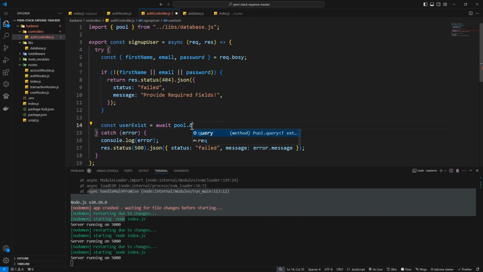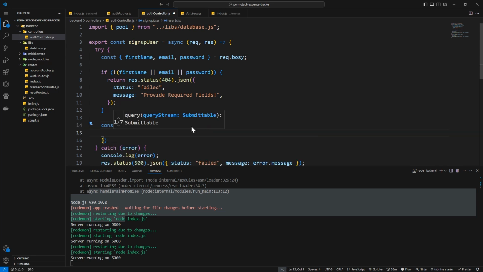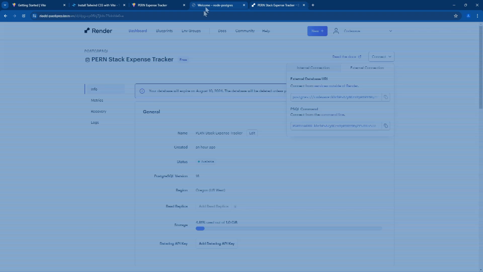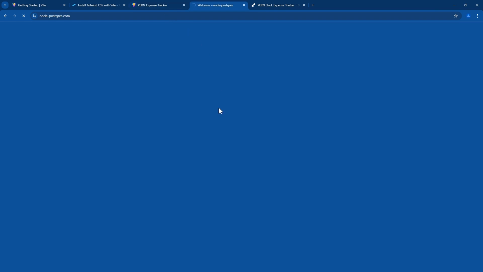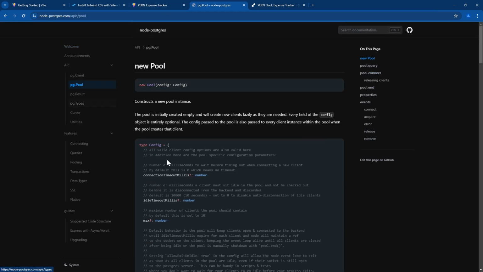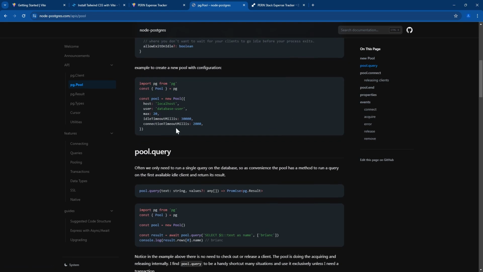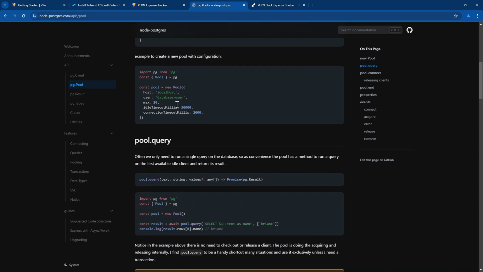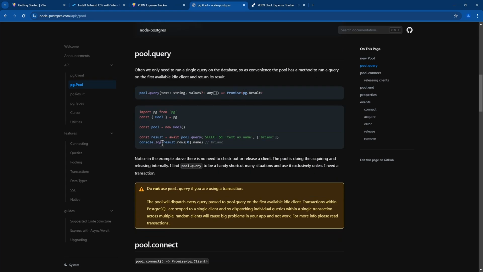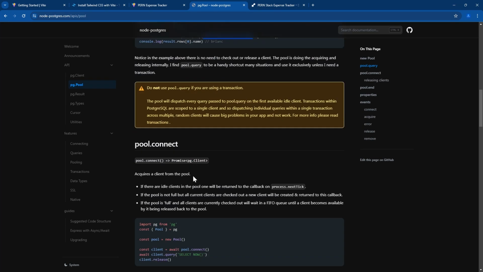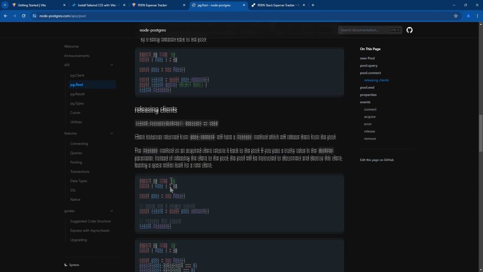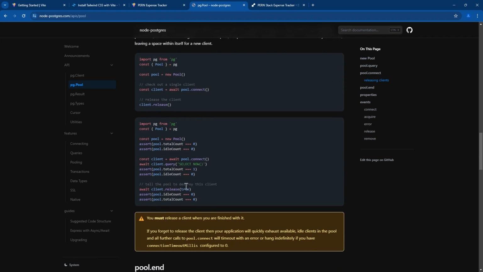Okay, so query, then we need to pass the query. All of this is from the documentation here. I believe it's here. If you check how to use the pull, you can see there are various things you can do. You see that if you want to use the pull method, this is how you connect it, and this is how you perform a query. You can pass it straight like this, or you can also pass the text and the value, right? I think they have an example down here. Okay, I can't find it, but let's go on.